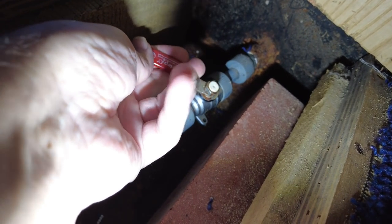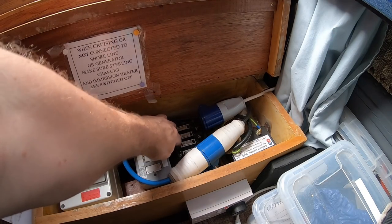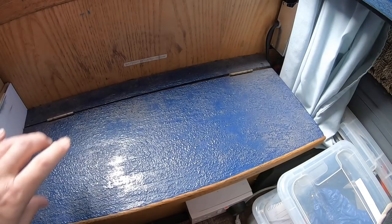This is the stopcock from the integral water tank, which is built into the bow of the boat. And now I'm turning off the electrical supply to the pump.